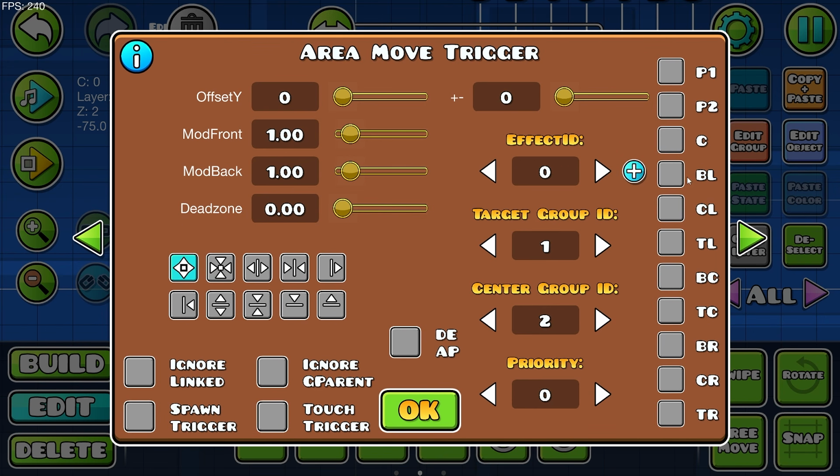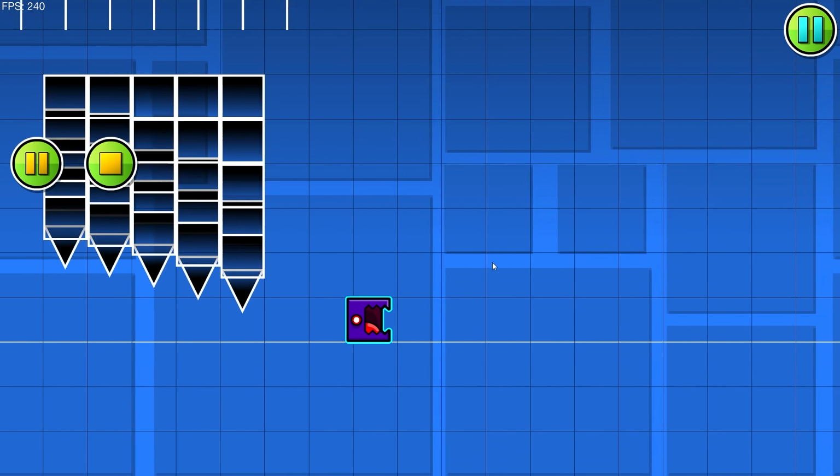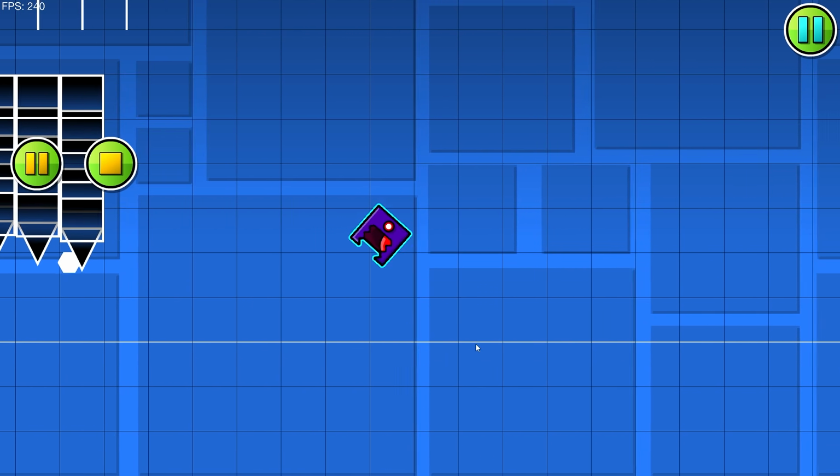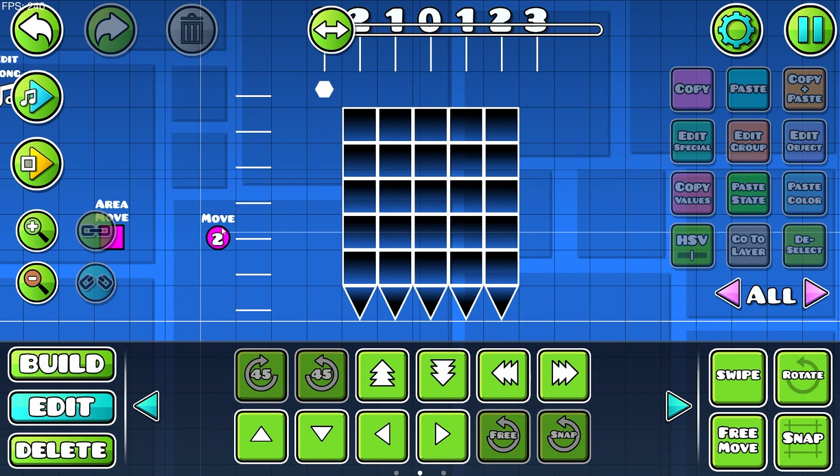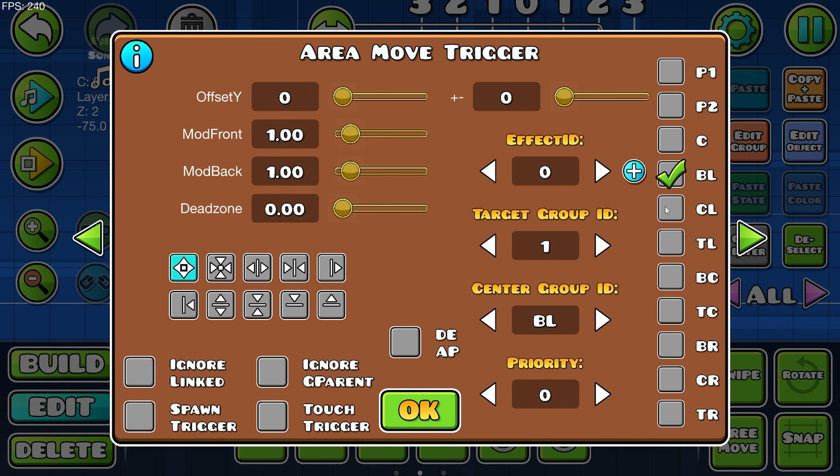I don't really know. And BL is bottom left. So bottom left of the screen. Look at this. The closer I am, now they are closer to the bottom left of the screen. Bro, there are so many things you can do with this. It's insane. Okay, so this is bottom left. This is center left. This is top left. So B stands for bottom. C stands for center. T stands for top. L stands for left. And R, which you can see here, stands for right.